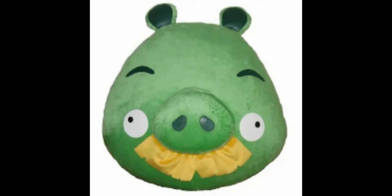Now, there's two designs of this plush, but we're going to be starting out with the first design, as unlike the last plush that we saw, this one actually has more of a bigger difference. Now, for the base part of this plush, the ears look the exact same as the minion pig, but the eyebrows are actually changed, and same thing with the eyes. As the eyebrows on this plush actually look a bit more accurate, and the eyes are facing the opposite direction, and it also looks pretty good.